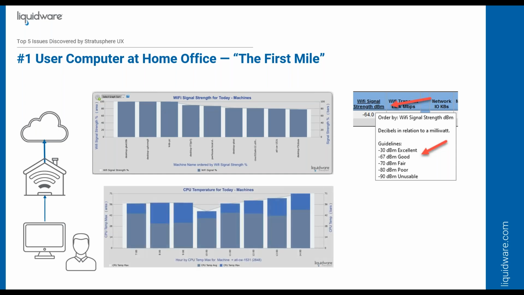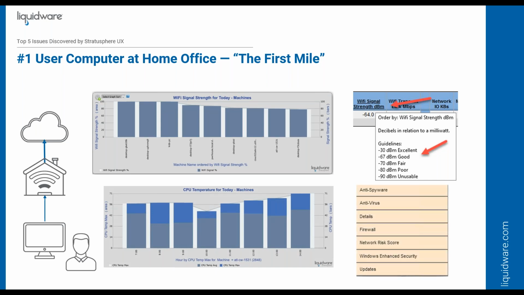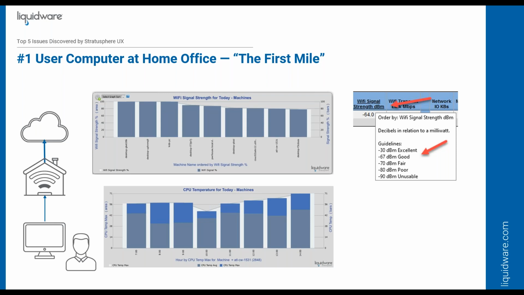CPU temperature. This is a funny one. We've had a lot of customers. They sent people home. They're sitting in their lazy chair with their workstation on top of a pillow. This is bad because what happens here is that machine goes into thermal protection mode. The CPU is slowed down a lot. And I'm trying to talk to Citrix, so I'm trying to run an Excel spreadsheet, and I'm complaining about the Citrix system or the Amazon or Azure system, when in reality, your CPU is trying to keep itself from catching on fire.